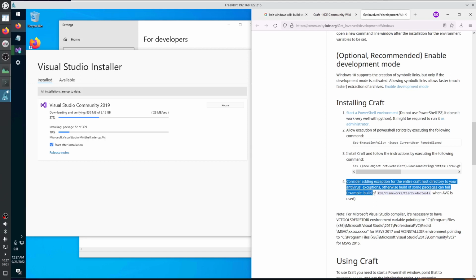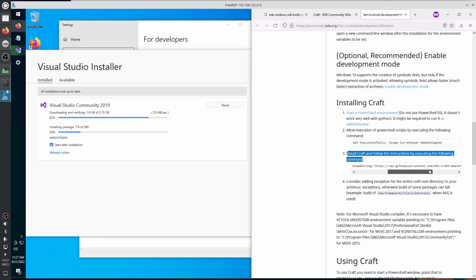I have disabled the antivirus completely. And start the PowerShell environment elevated, as administrator. Allow execution of PowerShell scripts. Install Craft and follow the instructions.